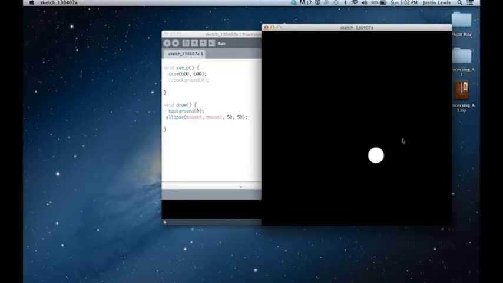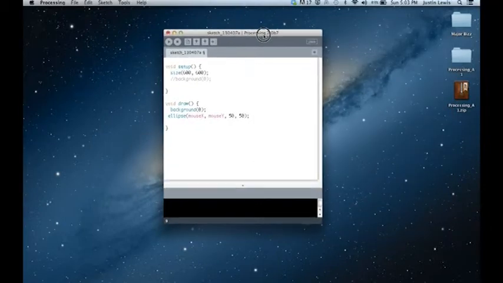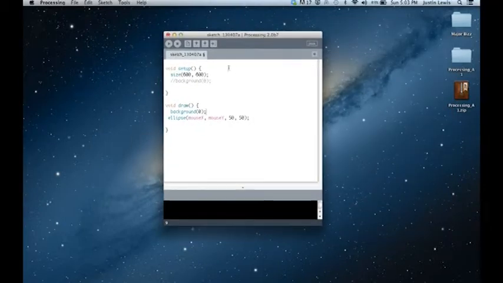It seems like we've only drawn one ellipse, but we're actually drawing the same amount of ellipses. Every single time the loop is run, wherever your mouseX and mouseY position is, wherever your cursor is on the display window, an ellipse is drawn. However, every single time, it's also redrawing that background, so we're just refreshing everything over and over again. That's actually a pretty important concept within Processing, how the background is drawn and the different effect, whether it's in setup or in draw. So just take note of that.